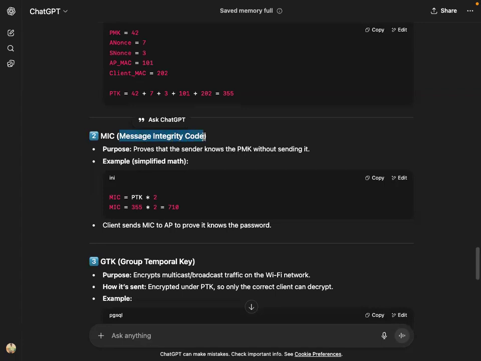What this is, in a way, it's like a secret code language. For example, let's say I say hello as a code word for you and me. When I say hello, you say hi. So whenever I say hello, you will understand, okay, hello means hi. That's a code word between you and me. Now, if I go talk to somebody else, there is a different code word. That's exactly what Wi-Fi also does.